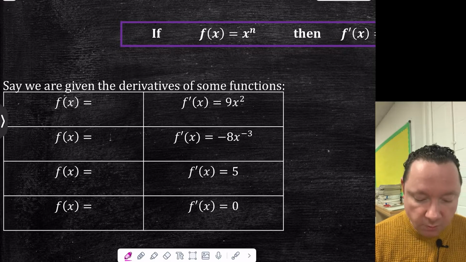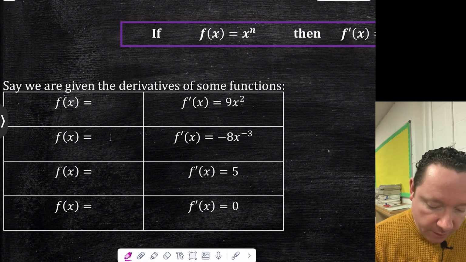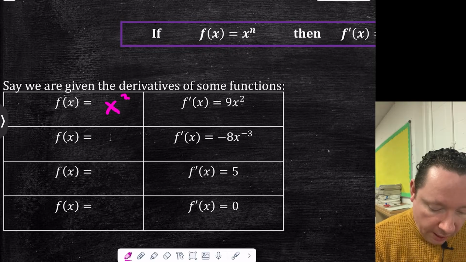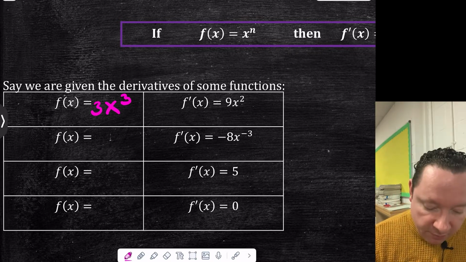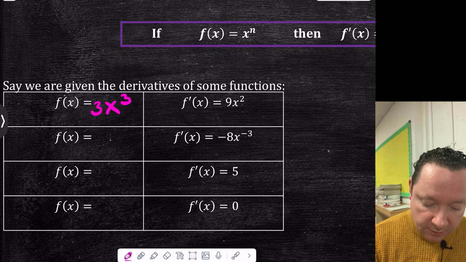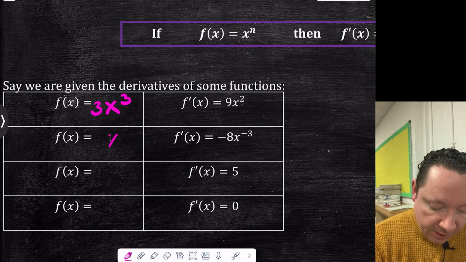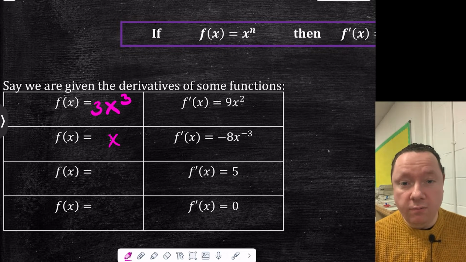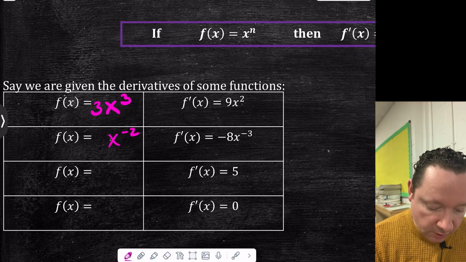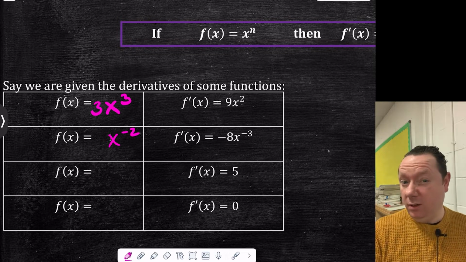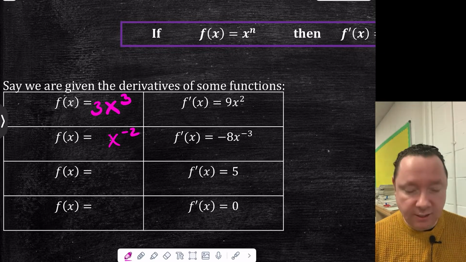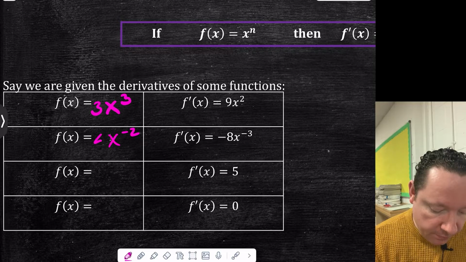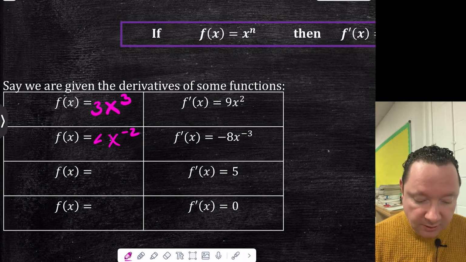Well, the function is x cubed to start with, because it's going to go to x squared, but that would be 3x squared, so I'm going to need a 3 on the front there. So 3x cubed differentiates to 9x squared. If the derivative was x to the minus 3 with a coefficient of minus 8, then it must have started with x to the minus 2, because differentiating takes 1 away from the power, so I'm adding 1 to the power, really. Then it's times by minus 2, but the answer is minus 8, so it must have been a 4 here. 4 times minus 2 is minus 8, x to the minus 3.